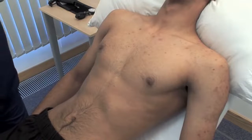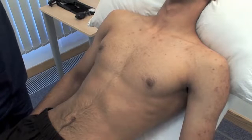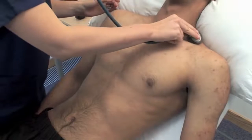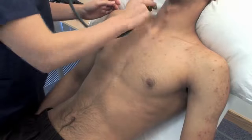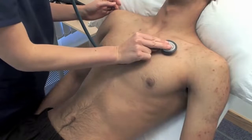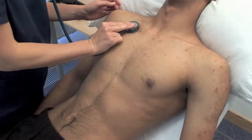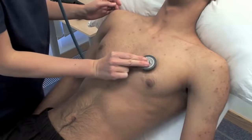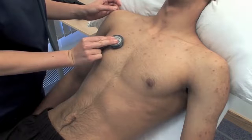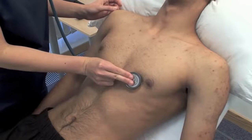Please could you say 111 each time I put my stethoscope on your chest? 111. Over normal lung, the low-pitched components of speech are heard and high-pitched components are attenuated. Over consolidated lung, in pneumonia for instance, the numbers are clearly audible. Over an effusion or area of collapse, they'll be muffled.